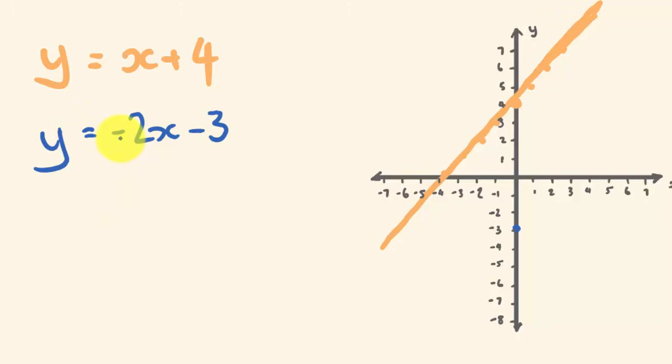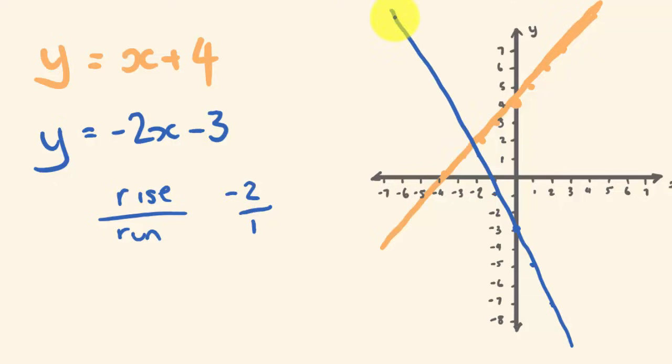Now, this minus here tells us that instead of going up this way, this graph is going to be going down. It's going to be going down 2. So this means the rise over the run, which is a way I like to think about this, is it's going to go down 2 for every one it goes across. It's going to go down 2 for the next one it goes across. We're going to go this way. This one's going to be here. This one's going to go up here, so like this. And we're going to end up with a line that looks like this. Okay?